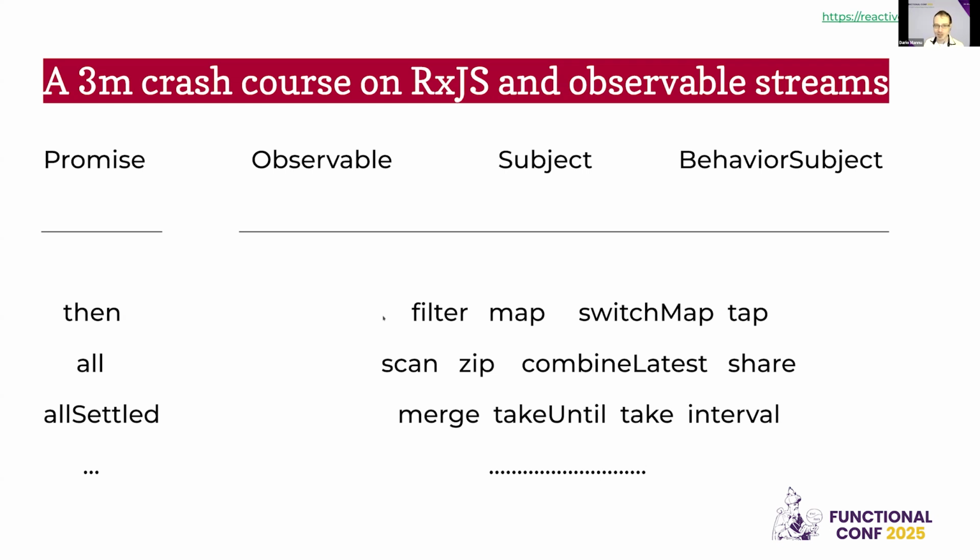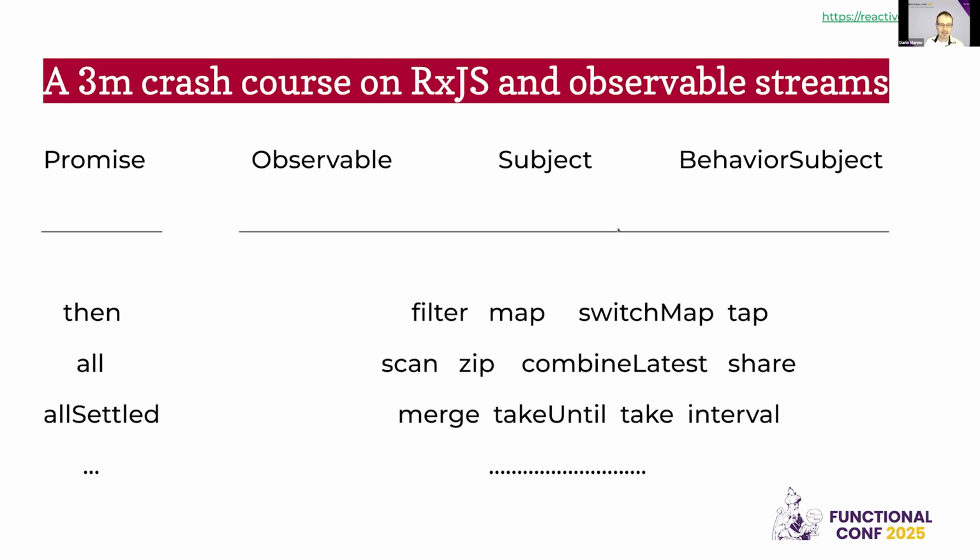It's going to be the fastest crash course on RxJS I've ever seen, because of time. So RxJS is the most popular reactive stream management library. I assume you're familiar with the promise. So promise is a simple monadic continuation-like thing. You got some operators, like Promise.allSettled, etc. The issue with promise is it can only resolve once, but if you're on the UI, you have a button, you click it 10 times, the promise is no good because it can't emit 10 times. So observables come to the rescue. Observables can emit as many times as you like, an infinite number of times.